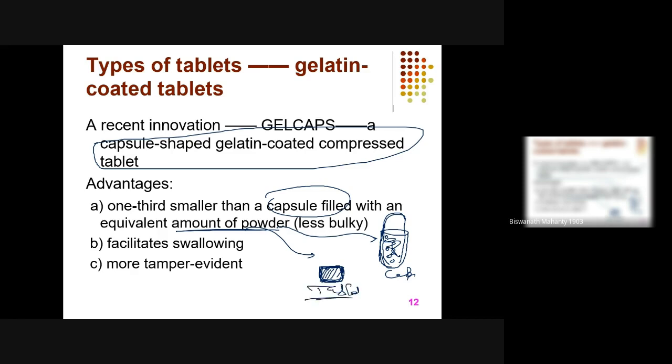So we can have facilitated swallowing and it is more tamper evident. Tamper evident means it is not going to break off, because many times in a capsule the shells can be separated. If I'm keeping capsules not in proper conditions, the two shells may come apart from one another, and that formulation you cannot use. So that is the problem in the case of capsules, which you can improve when I'm going to use a tablet form. Of course, when we have an appropriate coating material. Enteric coated, what is the meaning of enteric coated? It should not be broken down when you are going to release it in the stomach.